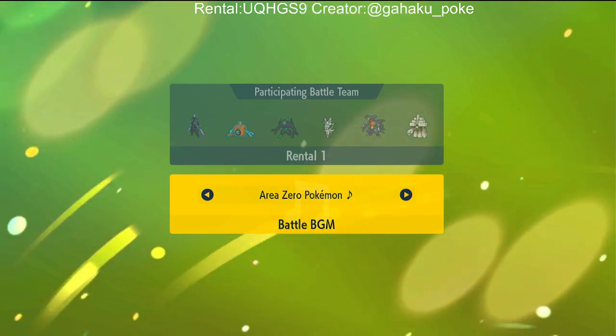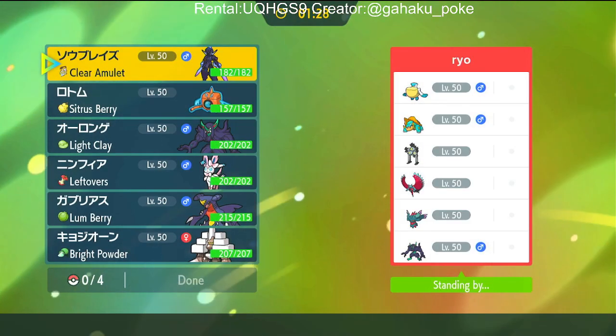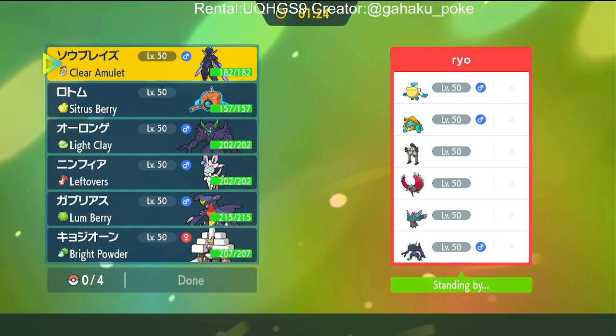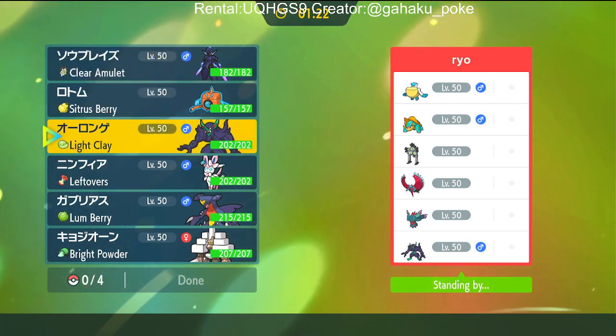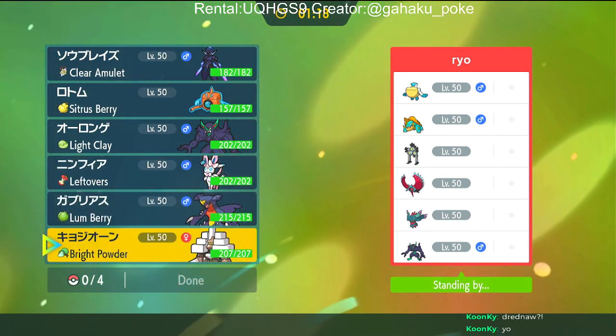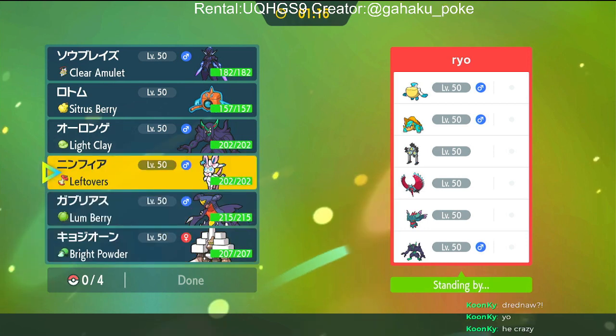I wanted to move the music a bit more, but... Okay, we're getting Dreadnought Rain. The first time I've seen Dreadnought, and we also have a magnet as well. Water main. Not sure how I should play this.